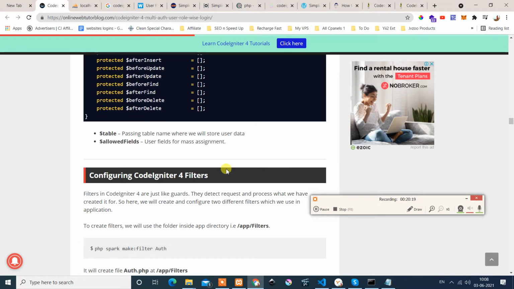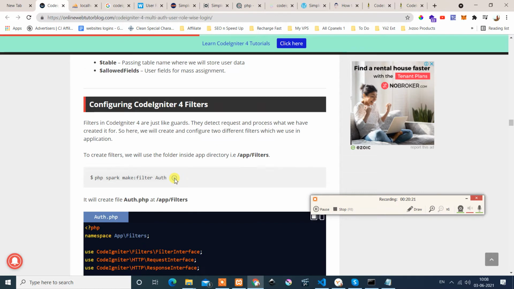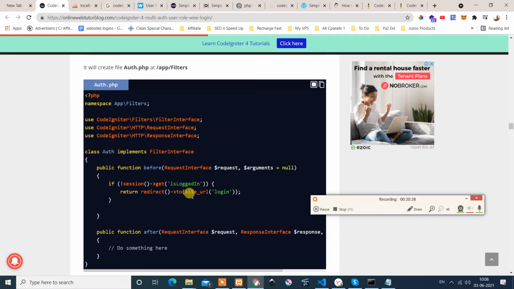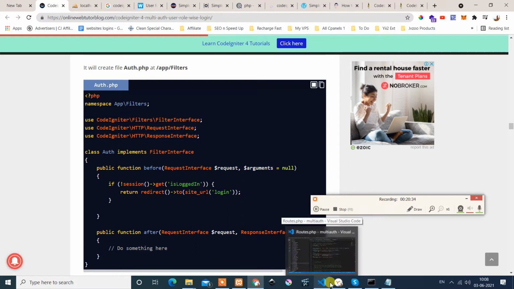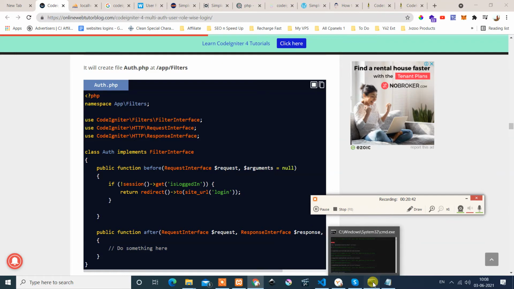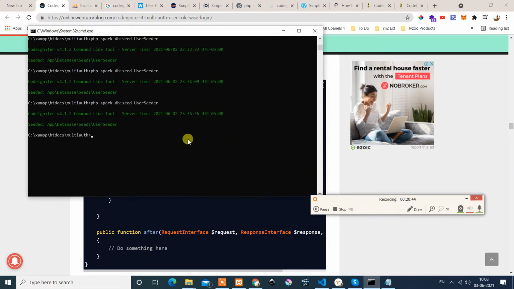So this part we already created the user model. Next we need to hit this command to create a filter. What will the filter do? The filter allows us to give access to only logged in users. If the user is not logged in, we redirect to login.